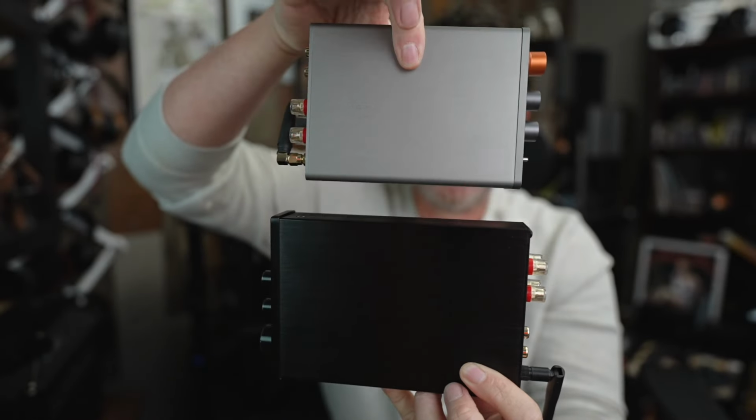The A07 Pro, to my ear, sounds very different from the original. The first thing that jumped out at me when I turned this on was mid-range presence, and it just felt like the mid-range was leaned forward. It didn't feel as full on the bottom compared to the original. Now, with that said, the tone controls on here do not have a center detent, so you don't really know where the center is. I mean, you can kind of span it here and there, and I was able to get this a little bit fuller on the bottom with just a little bit of tone control manipulation.